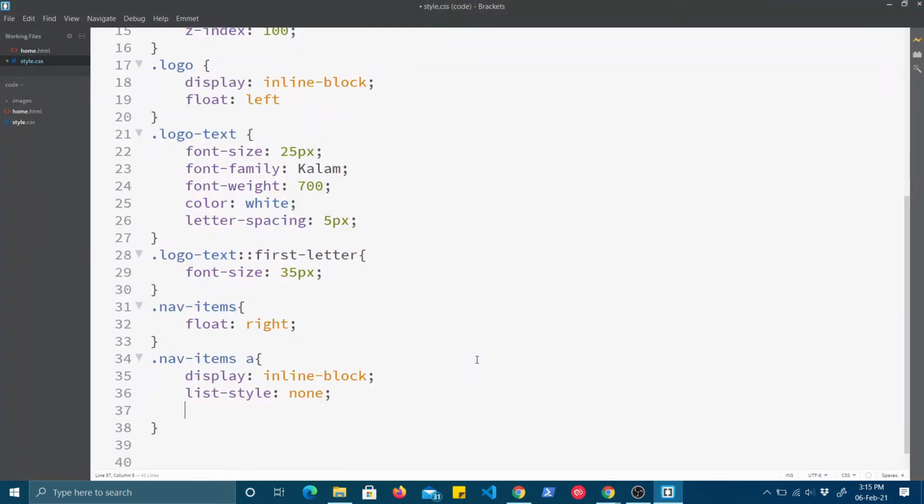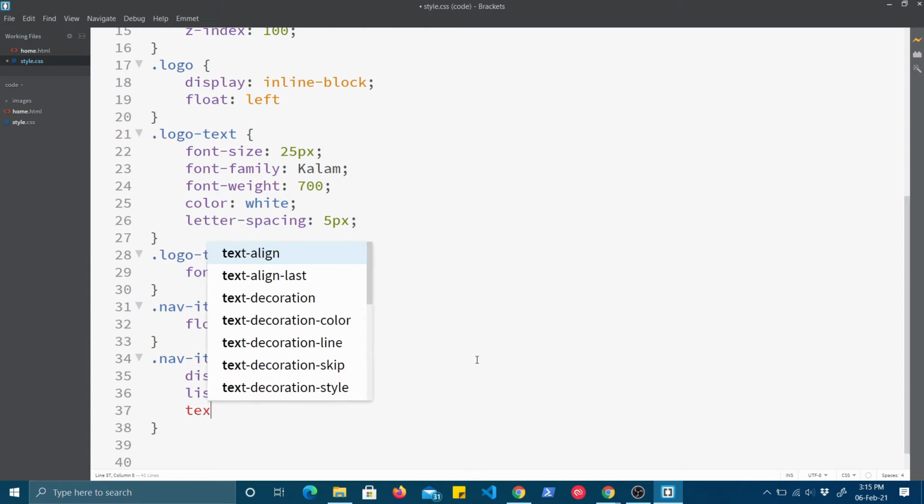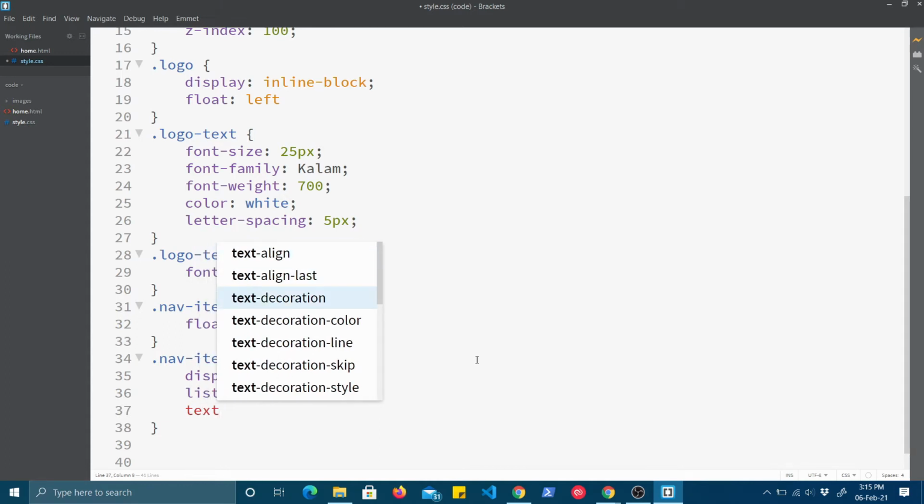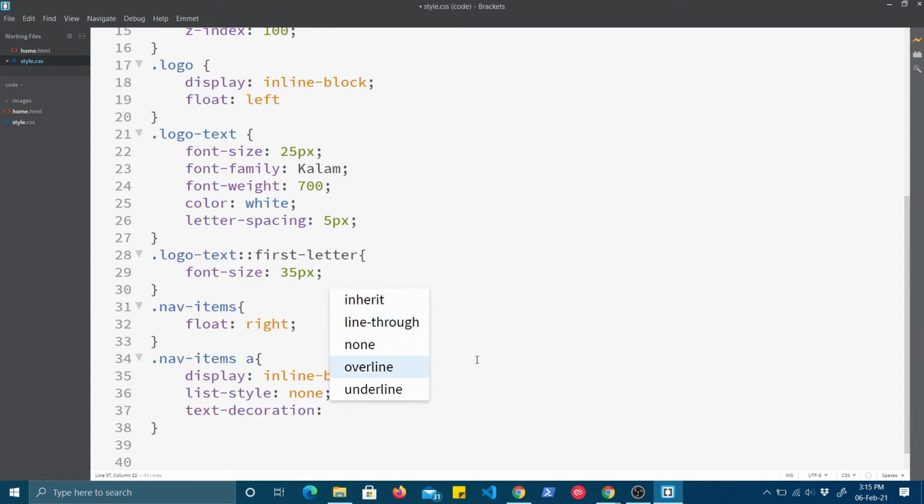Now we have to remove the underline, so that is given by text decoration. So text decoration underline overline, we want none, right? So these two properties, just remember them. List style is used for removing those dots for the unordered list, and text decoration is for removing the underline of the anchor tag, right?